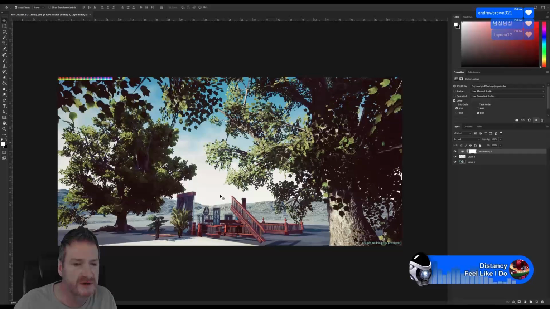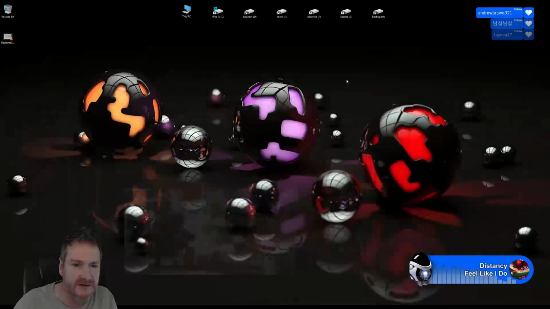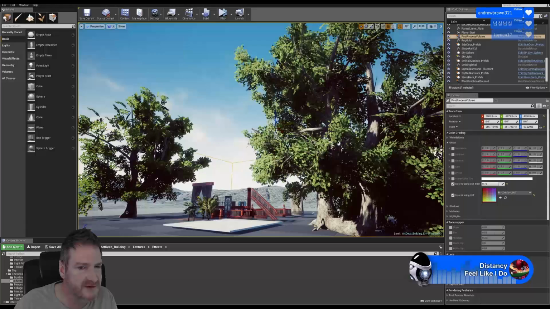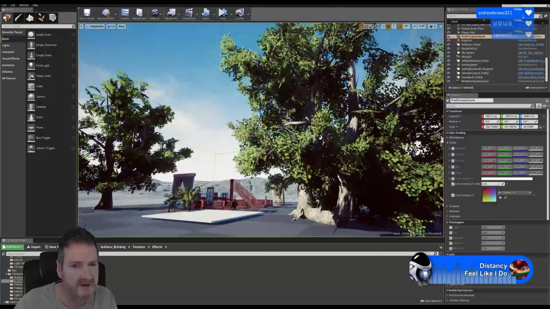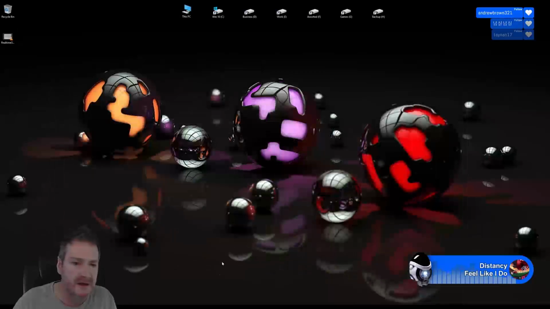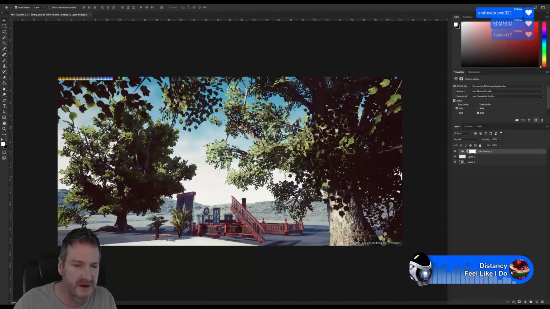So what you do is you go into Unreal. You need to have some stuff in your level so that you can see the color difference. So just place a couple of objects, or whatever you're making, in your level. Frame it up. Press the print screen button on your keyboard so you get a copy of the screen. Then you jump into Photoshop. You paste that copy of the viewport in a new document.